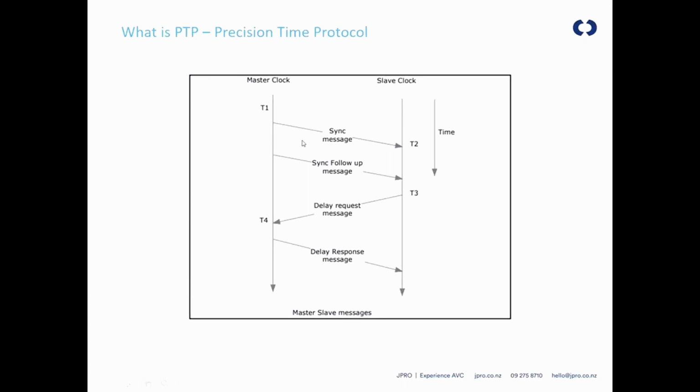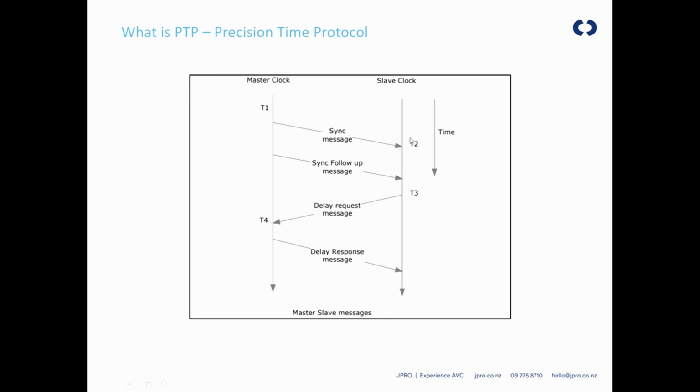Moving on. How does Precision Time Protocol work, or what are the basics we need to understand? Basically, you have a master clock, a device on your network that is supplying the clocking system and saying this is the current time of day or current sync. That device sends off a sync message and the slave clocks receive it, and then they start setting themselves up to work with that.